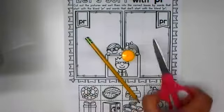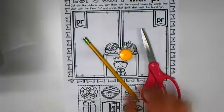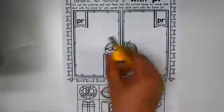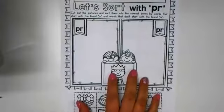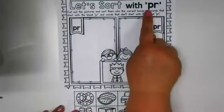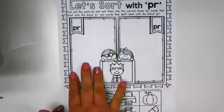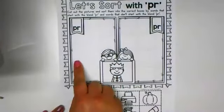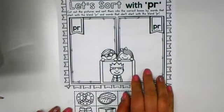Okay. And then I think that's it for these assignments, these next two that we're going to do. So let me go ahead and take a look here. We are sorting pictures with the PR sound, and PR says purr. On the left side, we're going to put pictures that have the purr sound in them. And on the right side, we're going to put pictures that do not.